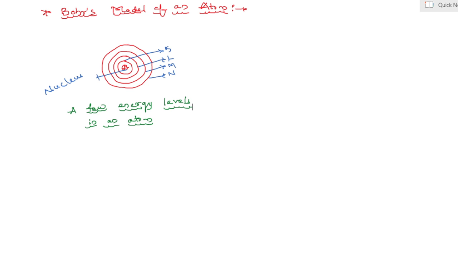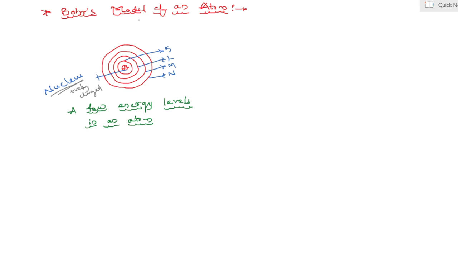Yes, first of all, the atom consists of a positively charged nucleus around which electrons revolve in discrete orbits. That is, electrons revolve in certain permissible orbits and not just in any orbit. Yes, my dear students, the nucleus is positively charged, as well as the electrons revolve around the nucleus. It is the first postulate of the Bohr model.